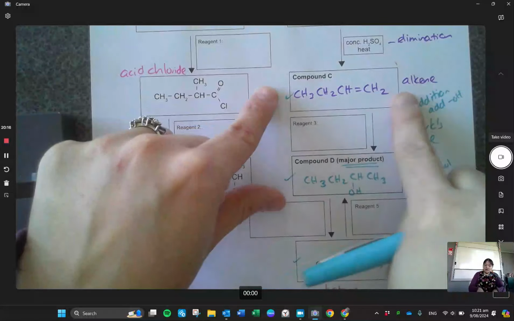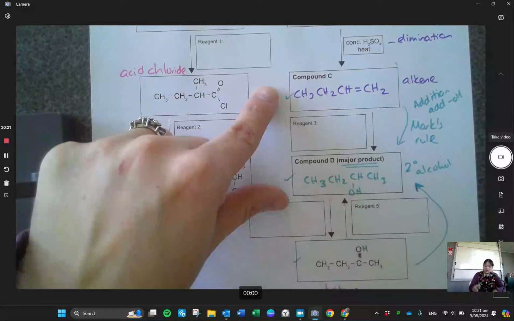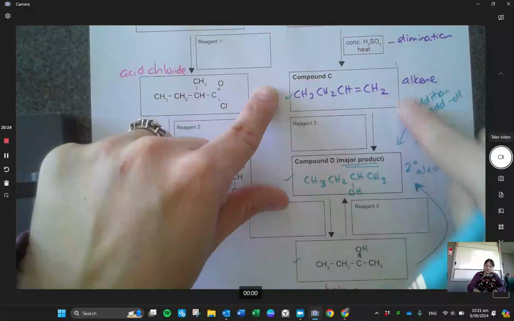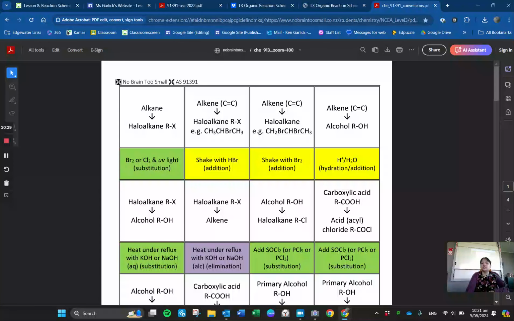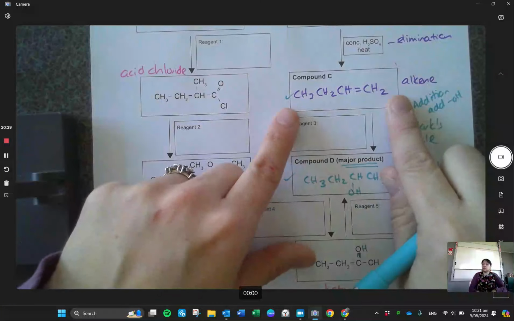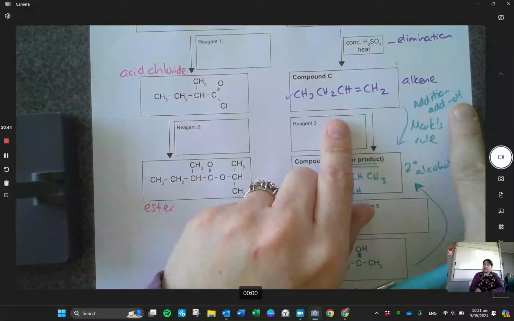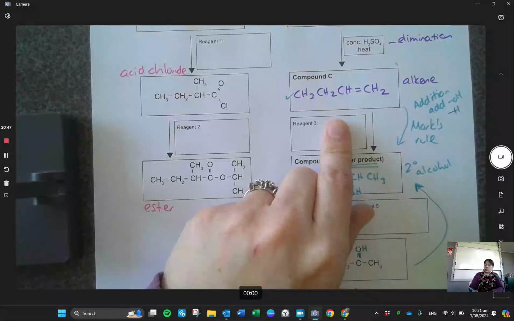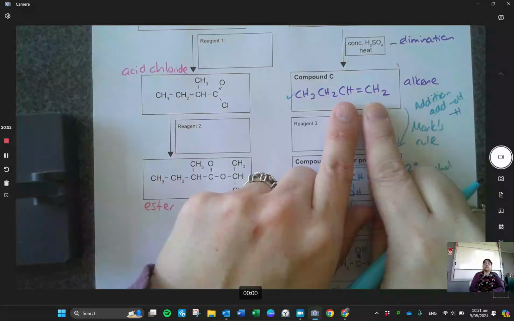So we know we have an alkene here, and we're thinking about this reaction. If I'm going from an alkene to an alcohol, we are looking at this reaction here. That's why that guy's coming in here. Now, because it's not symmetrical, I'm going to get two products. When the double bond breaks and it adds the OH, the hydrogen can either go on carbon number 1 or carbon number 2. So we're looking at Markovnikov's rule.